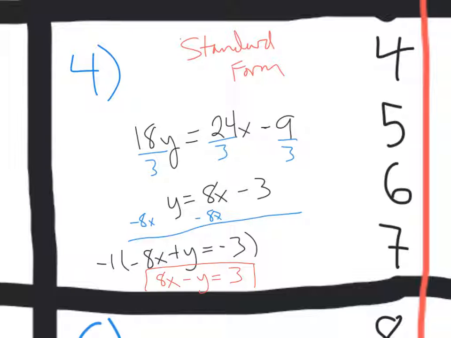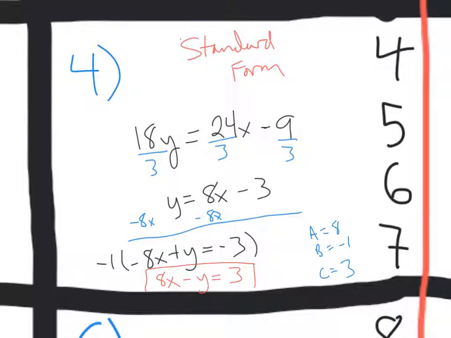Alright, let's move to number 6 really quickly. Oh, sorry, on this problem I forgot to identify a, b, and c. My bad. A is equal to 8. That's really bad writing. 1 second. A is equal to 8. B is equal to negative 1. And C is equal to 3.